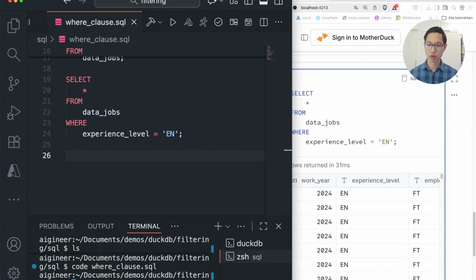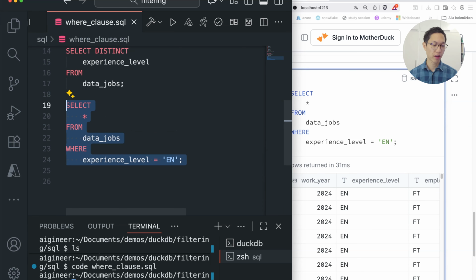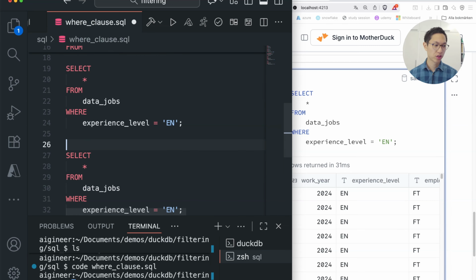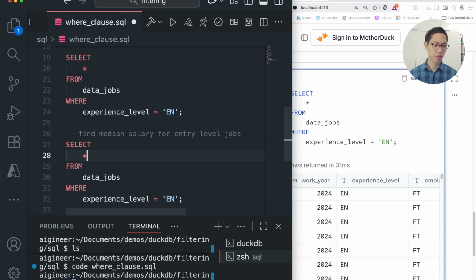We might want to find the median salary for the entry-level jobs. That could be done. I have all my entry-level jobs here. I will copy this one. Find median salary for entry-level jobs.